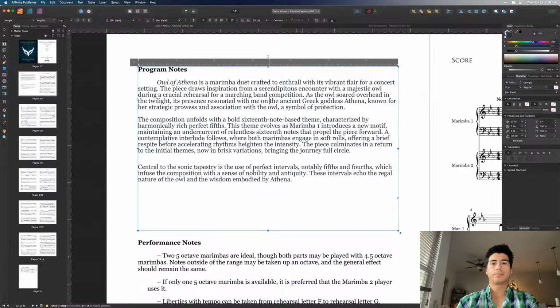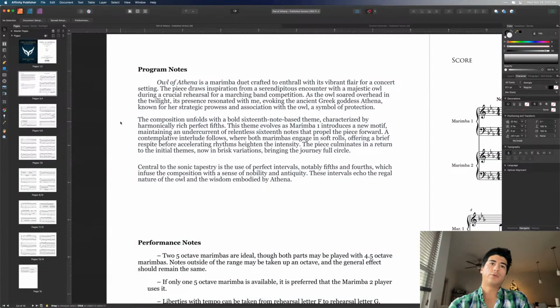Let's see. Like evoking. Evoking the ancient Greek goddess Athena. As the owl soared overhead in the twilight, its presence resonated with me, evoking the ancient Greek goddess Athena, known for her strategic prowess and association with the owl, a symbol of protection.